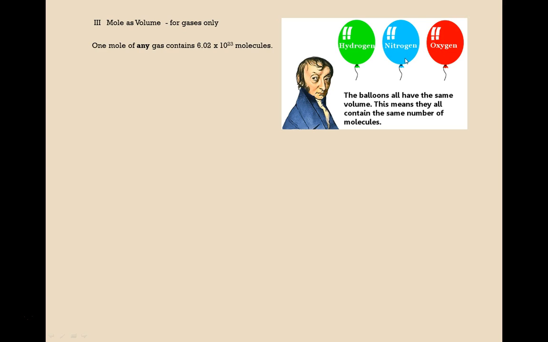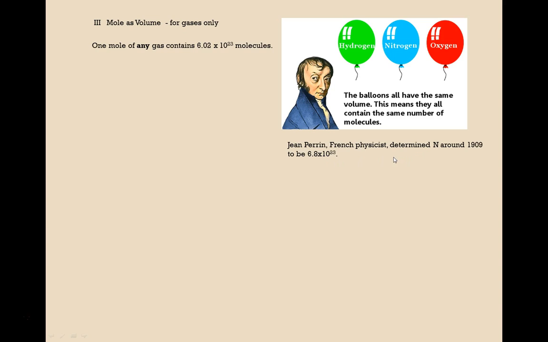Now he wasn't able to determine what that number was, but his hypothesis was proven to be correct. It began to be accepted about 50 years after he made this hypothesis, after he was dead. And about 100 years later, a French chemist, Jean Perrin, was the first to actually give some determination of the value of N, 6.8 times 10 to the 23. And to honor Avogadro, Perrin decided to call this number Avogadro's number.